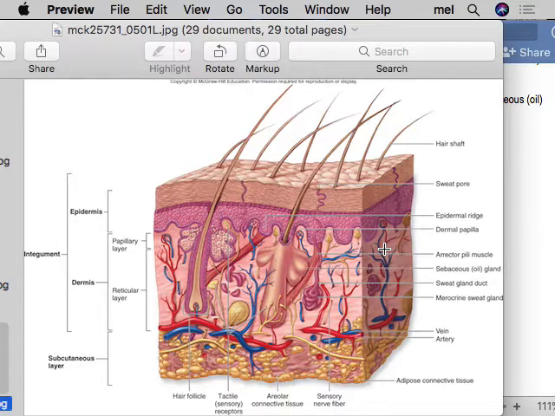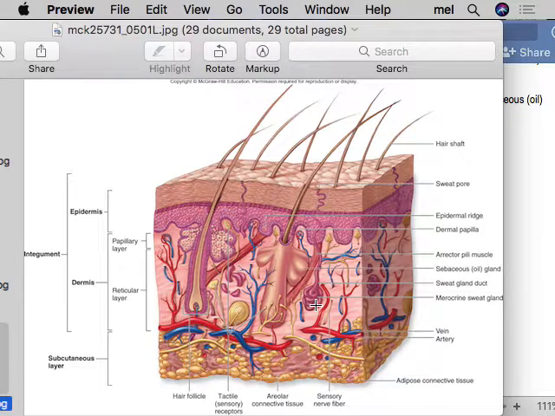Okay, so for me in lecture, I don't really test very much on these accessory structures, not because they're not interesting or important, but just because something has to go in anatomy in order to get through the material. So I don't really test on those. I test mostly on the dermis and the epidermis itself.